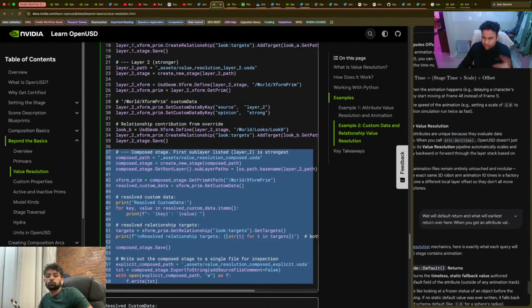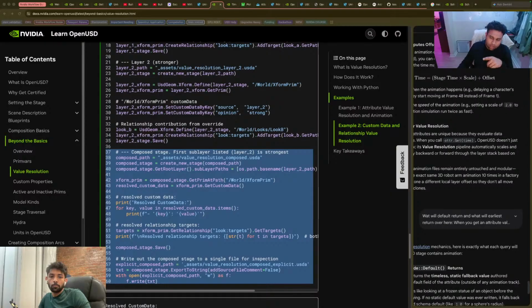how we can first of all load a layer and then load the custom keys that we have in that prim, and the targets. Since we created some kind of relationships, on line 51 we have xform dot get relationship look targets.